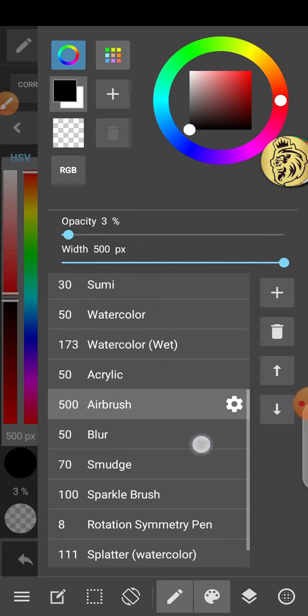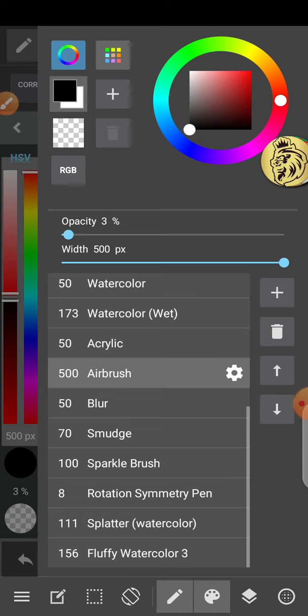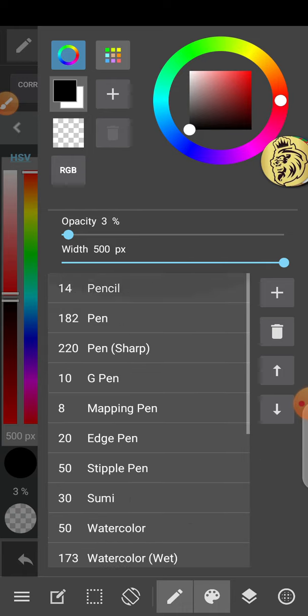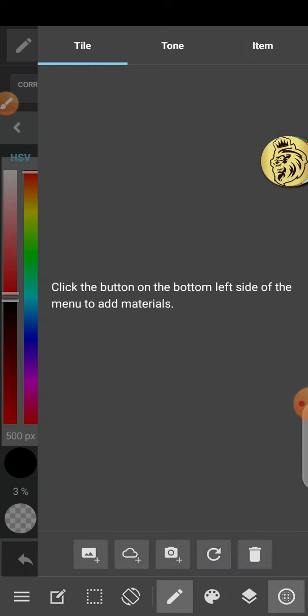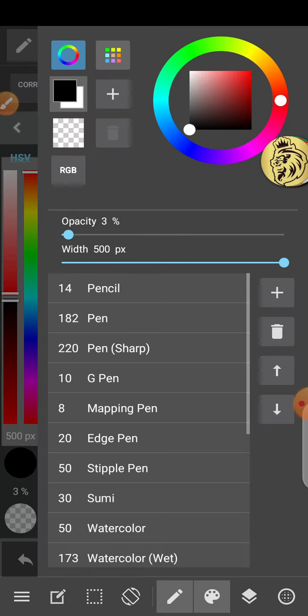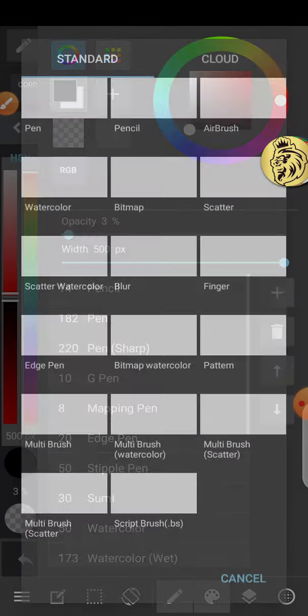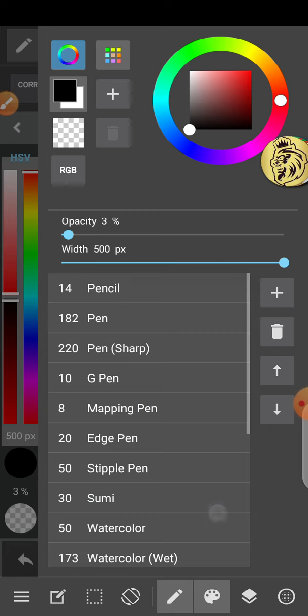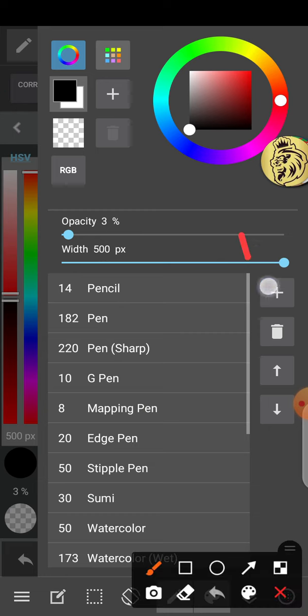Right? You can even download more brushes from the web, and to do that, you would just click on this plus button right here.